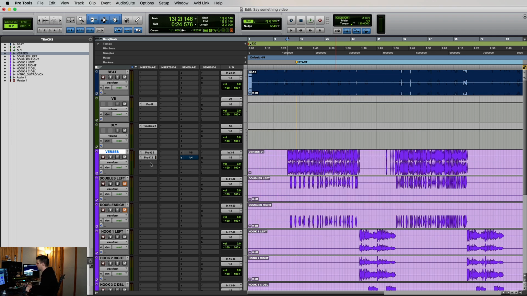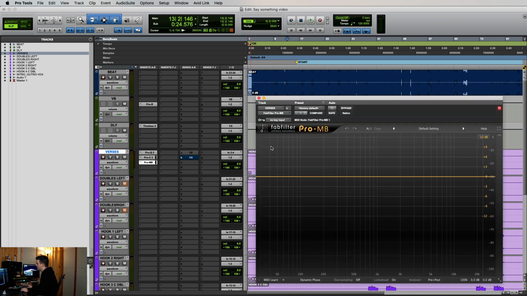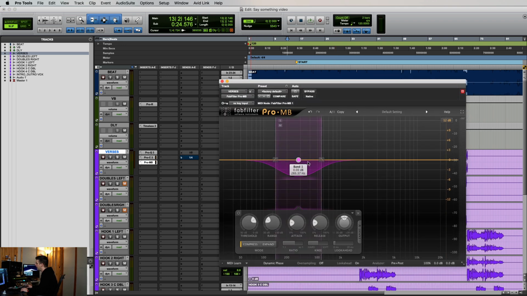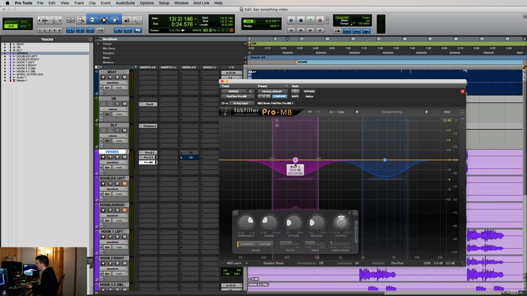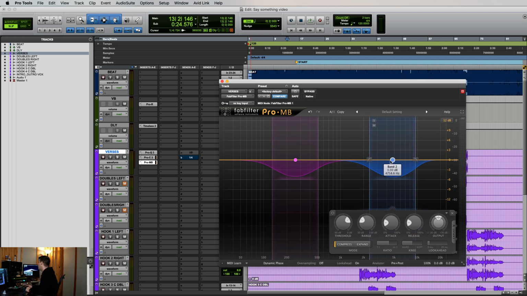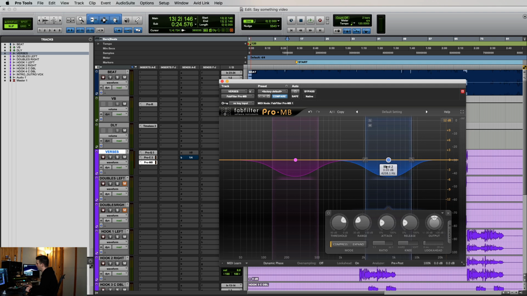And then the next move I do is FabFilter Pro, actually the Pro MB. I can just bring it up on my button there. And there's the Pro MB. And here, I'm going to usually start with 2 points, right in there and one here. This one, I'm going to look for the mud and pull that back with compression. And then this one, we're going to look for harshness in the mids to highs and maybe pull that back. This is the starting range.